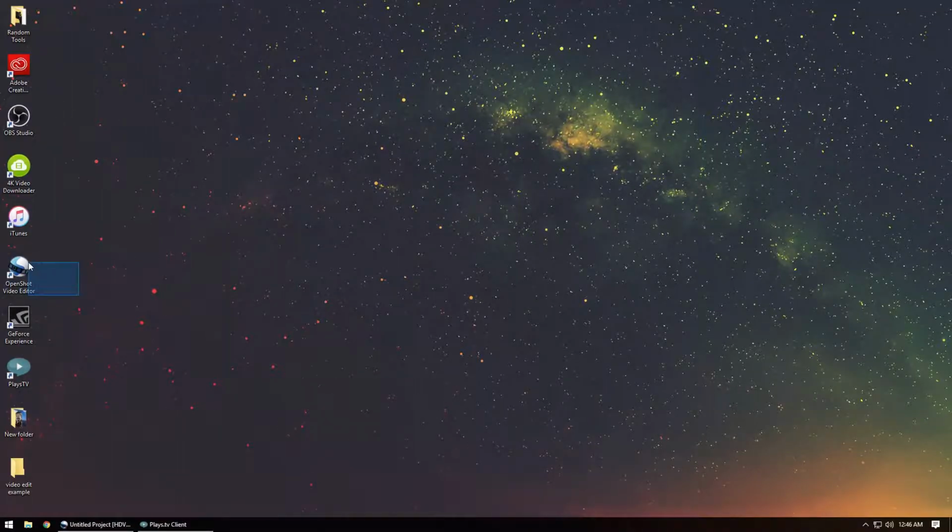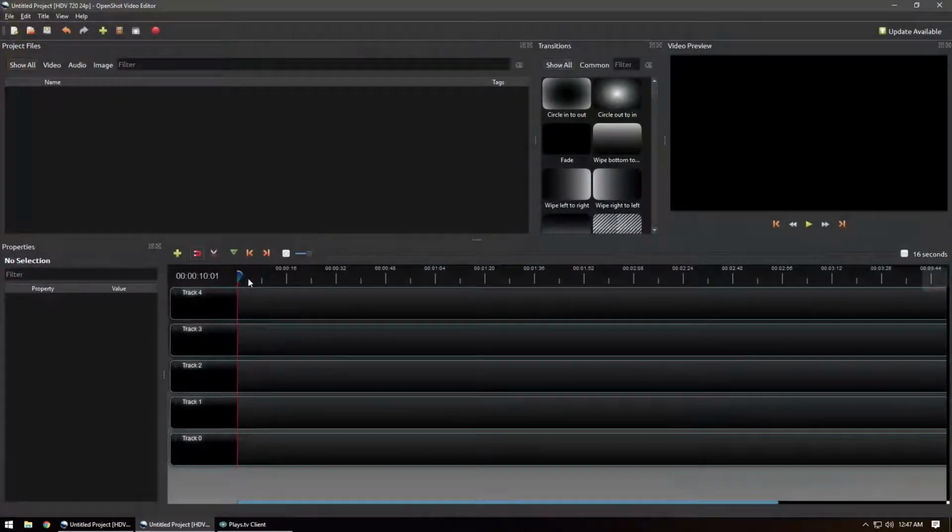That being said, a really good alternative that I found is something called OpenShot. OpenShot, I found, has a really, really similar interface to Creative and works in a lot of the same ways. I keep saying Creative, it's called Premiere. It works a lot of the same ways that Premiere works. So let's open up OpenShot. We'll see how this looks.